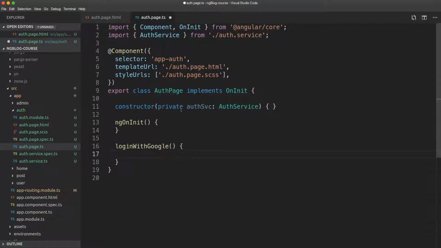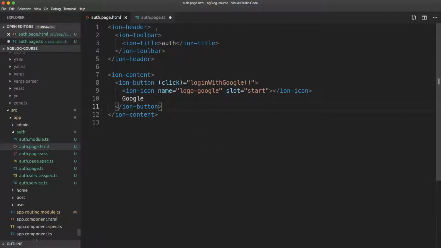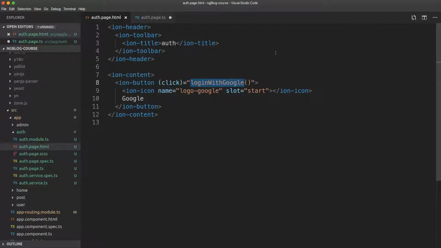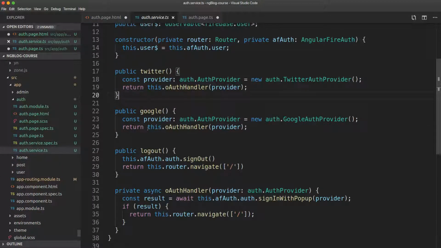And then if you want to use it straight without a function, here, you could add this as a public. And then here just call auth.google, and then it's gonna pull it up straight from the auth service Google, and this would call it straight from our service in here, this function.